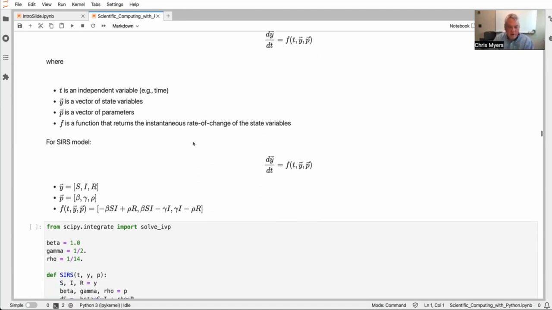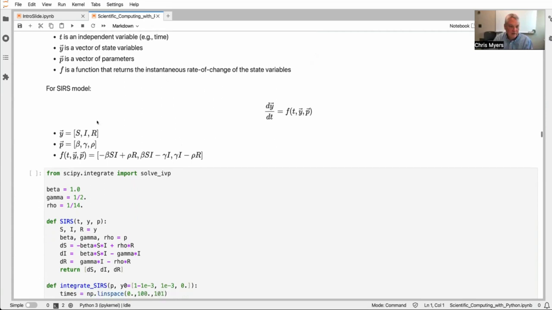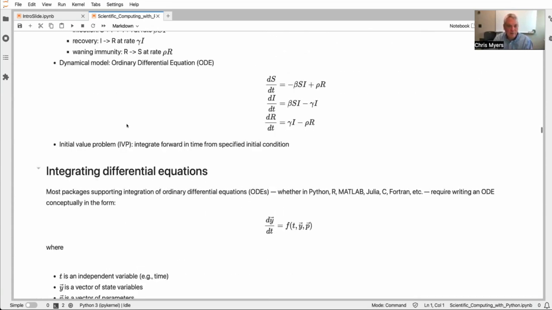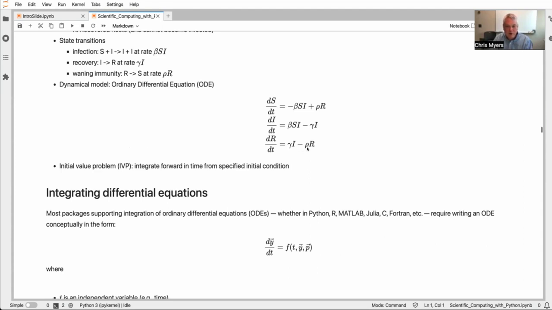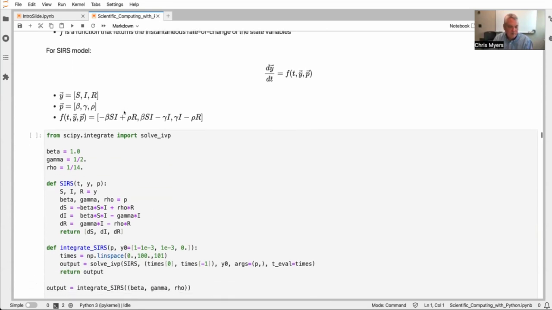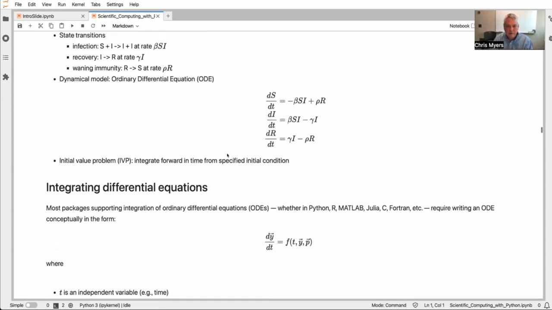So for this SIRS model that I'm showing you, the state variables are the S, I, and R fractions of the population that are in each of those states. We have parameters beta, gamma, and rho that describe the rates of different transitions in the model. And then this function f is essentially just the three components of the right-hand side of those differential equations that I showed above here.